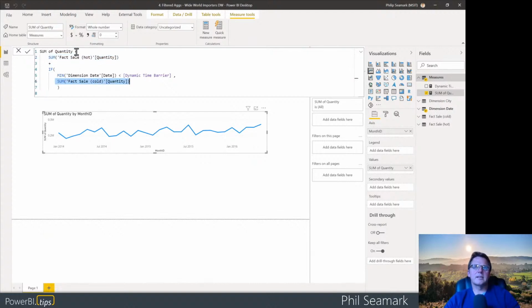And remember, these are the DQ tables out in the data warehouse that are covered by aggregations, covered by aggregation awareness. So this is slick. If we're only slicing and dicing by date, then it will use both aggregate tables for hot and cold data. Now, the barrier must be in here somewhere, but it would only bother going to the cold table if the minimum date happens to be earlier than the dynamic time barrier, and this is all nicely in sync.